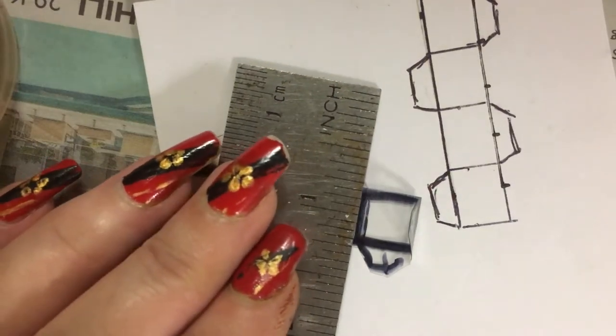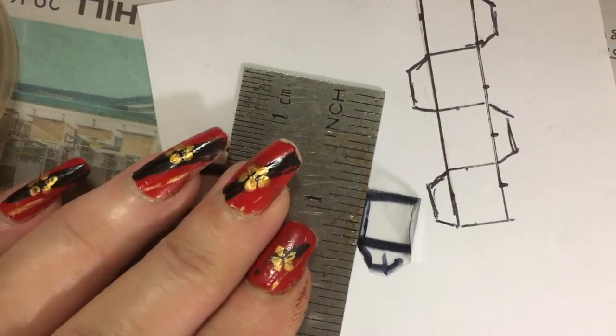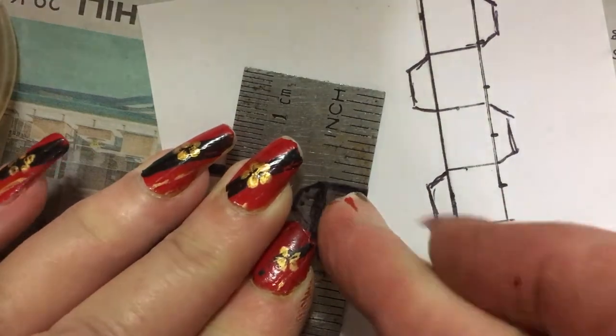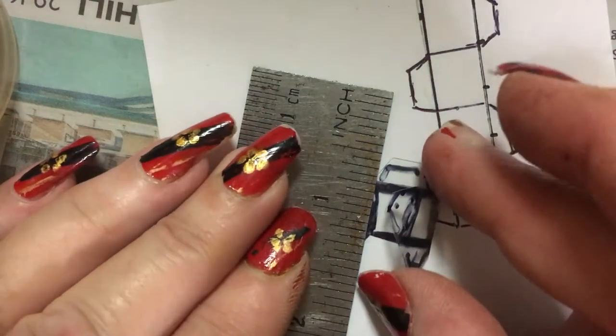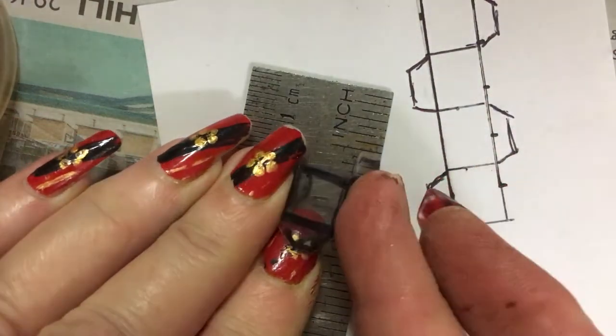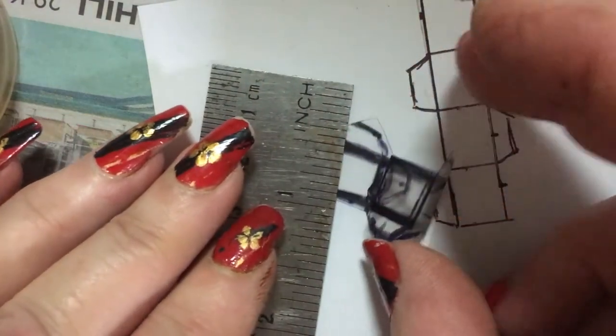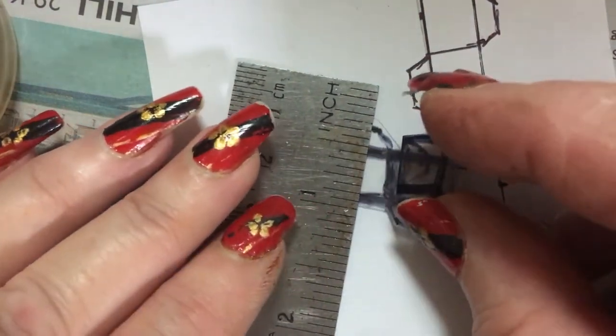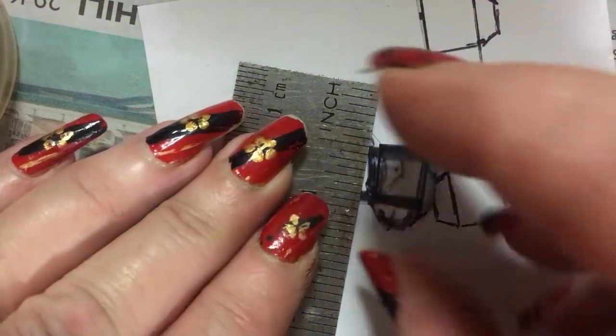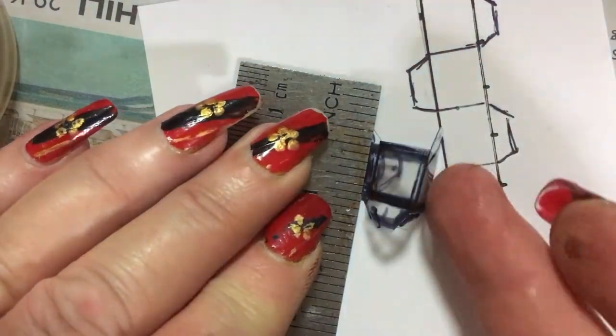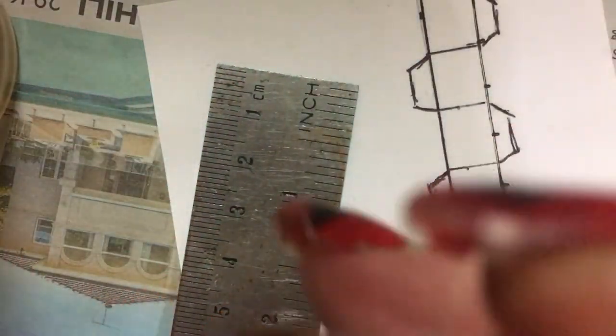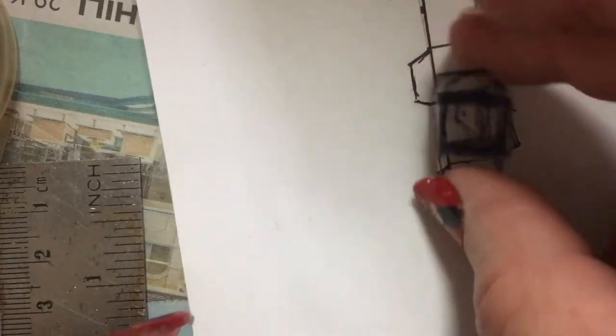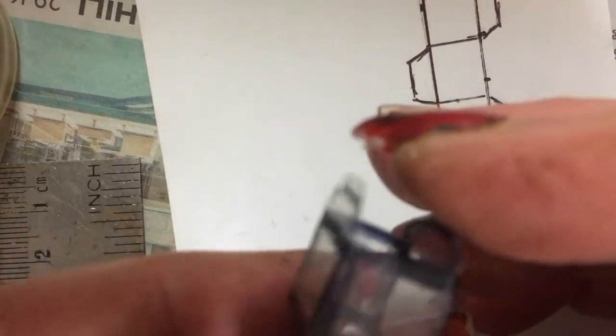So I've just got a ruler and I'm just placing it on the center line and then bending it off bits. And now you have your little lantern, well the glass part of it anyway.